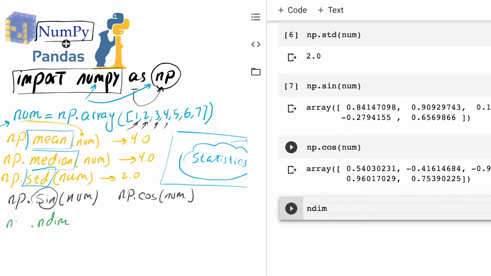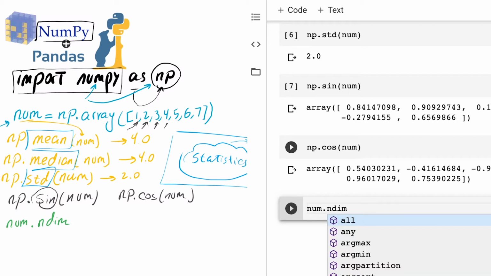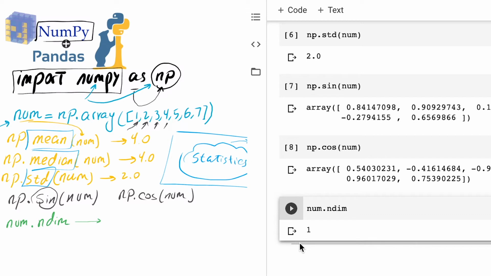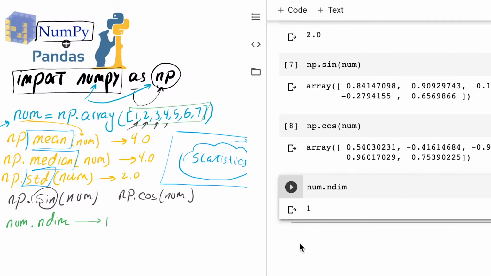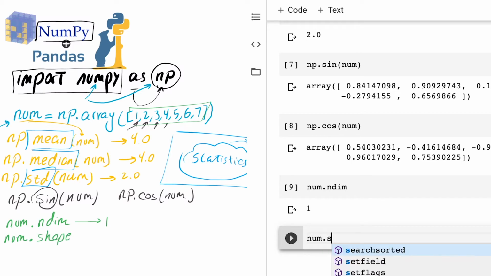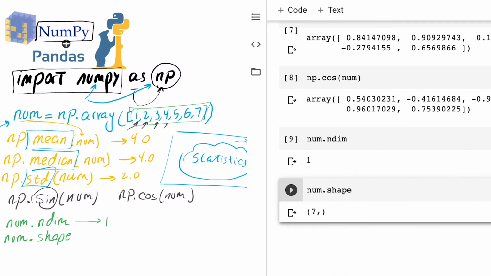So if I put num.ndim, it gives us the dimension, and it should be 1. Or we can say our array.shape, which gives us the shape of our array. In this case we have 7 elements, which is 7 comma empty, at index 0.